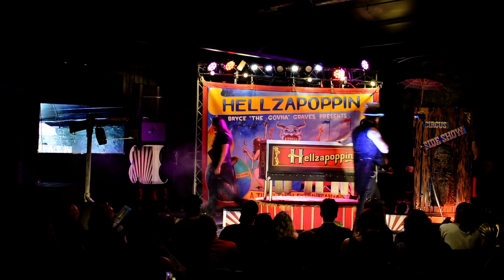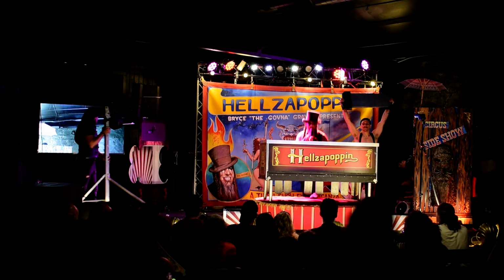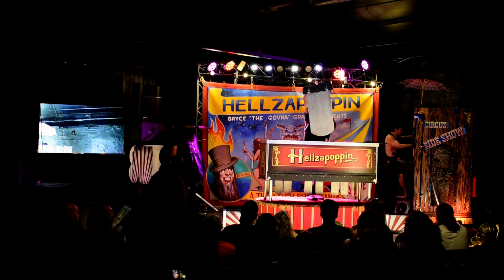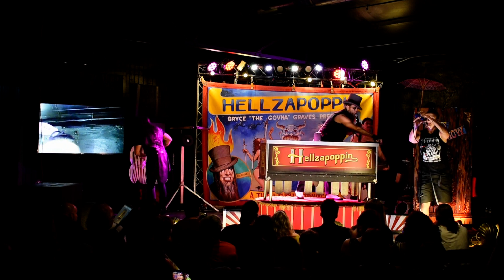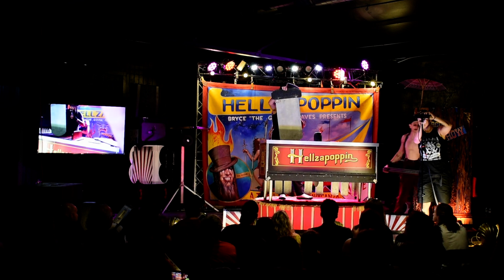Alright, now I'm going to start with the three largest of the 15 blades. I'm going to take the first blade, and I'm going to cut the box directly in half. Now much like the first blade, I'm going to take the second blade, and I'm going to cut the box right over here.